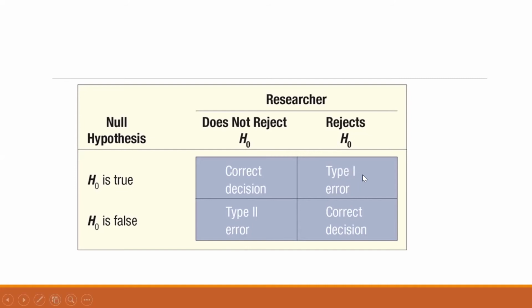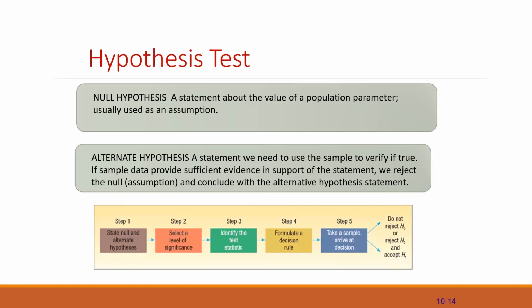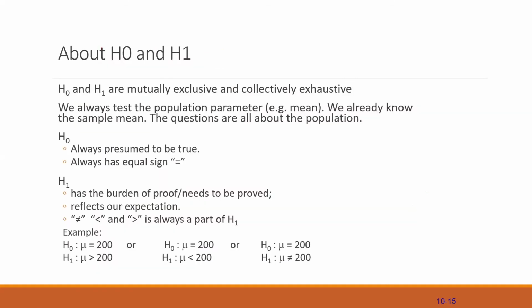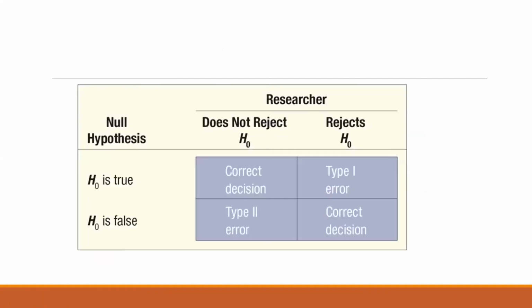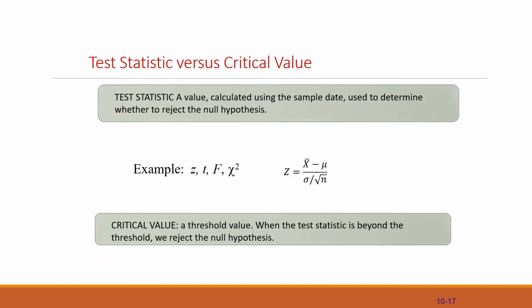The probability of committing a type 1 error is called the level of significance. That's why in the steps, we select a level of significance. In other words, we select the probability of committing a type 1 error when we make the decision, and our decision is to minimize that. Therefore, for level of significance, we usually pick 1%, 5%, or 10%, meaning that when we make a decision based on the sample data, we have only 1% chance of making a mistake, a type 1 error. All right.